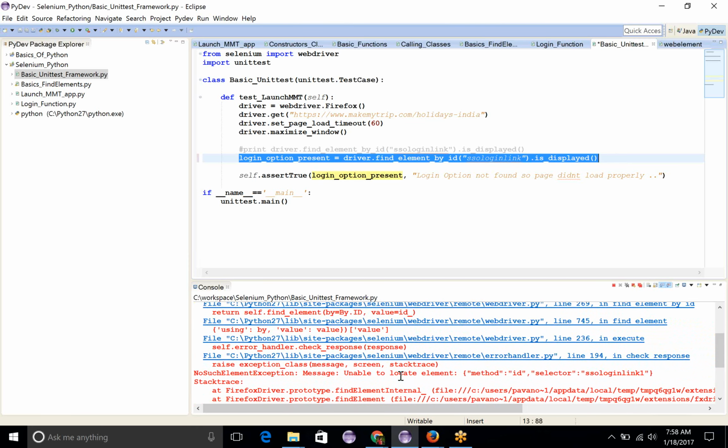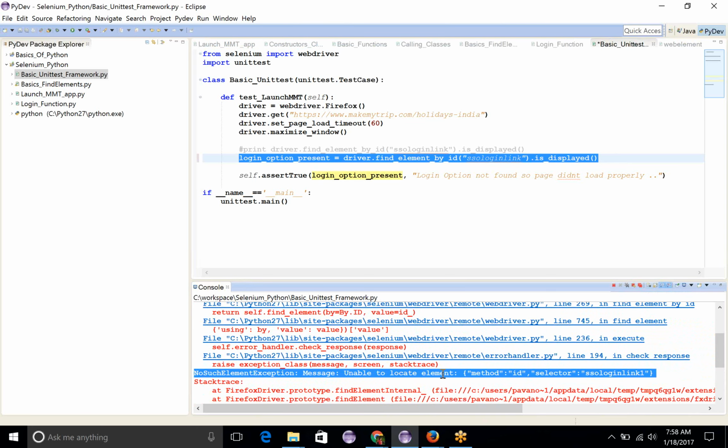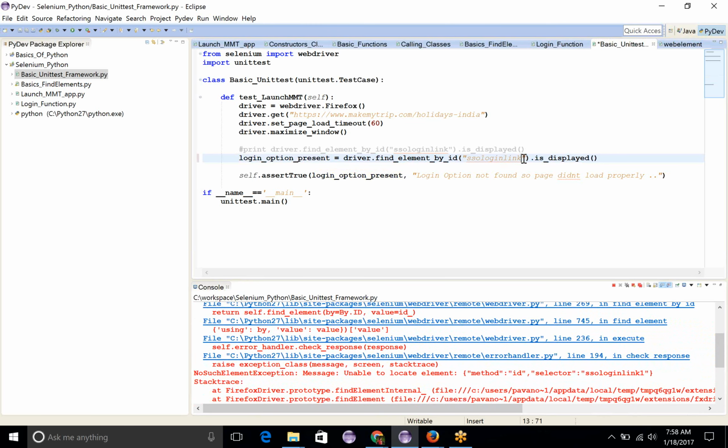So this won't help us find whether the elements are displayed or not. So we have to be precise about giving the locator IDs or the locators. Let me try to run this.